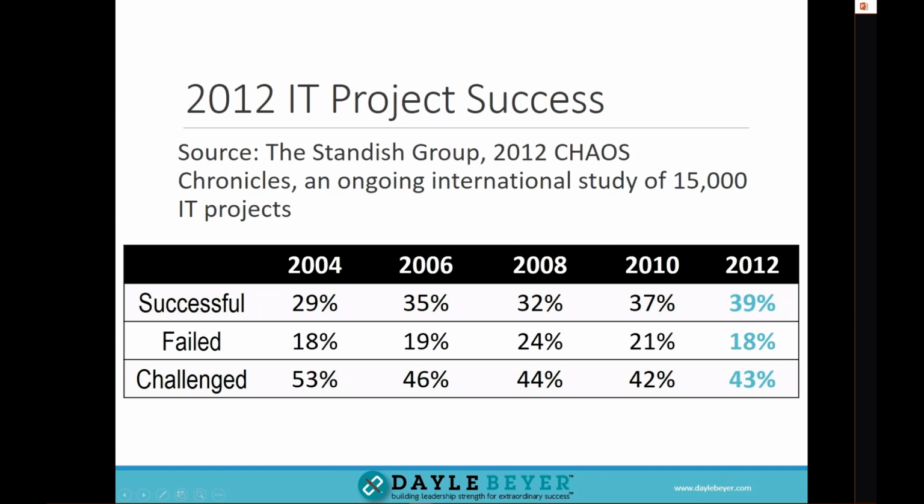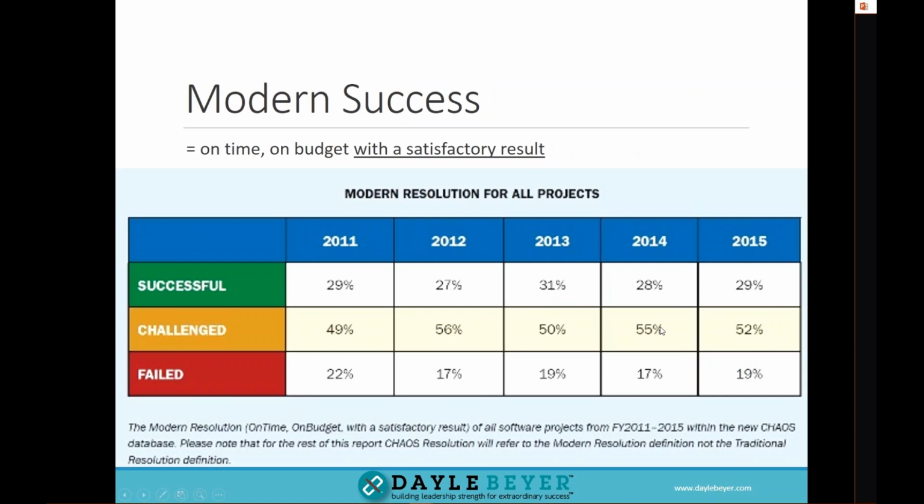So the Chaos Chronicles said, let's take a look at this. Let's modernize this on time, on budget, on scope concept and consider a different definition. We're going to talk more about not only on time and on budget. Those are great because they allow us to have constraints. In most of our organizations, time is of the essence, right? We have to get it done on time. But we've got to look at it with satisfactory results. What does that mean? Our stakeholders are happy. They feel like this is going to provide value.